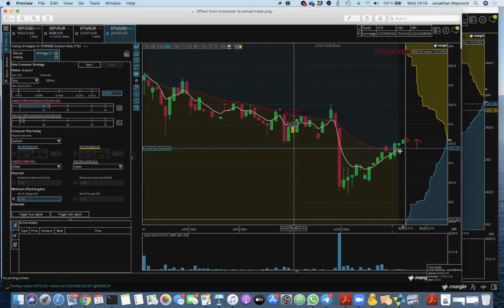And we can see the crossover event is about to happen, and it should be a buy event here. But just as it's about to happen, not only are we one candle back from it happening, the price has moved up to here. So if this crossover event happens in the next step, the buy is going to arrive up here and not down where the crossover event is. So there's always a bit of a delay and a bit of an offset.